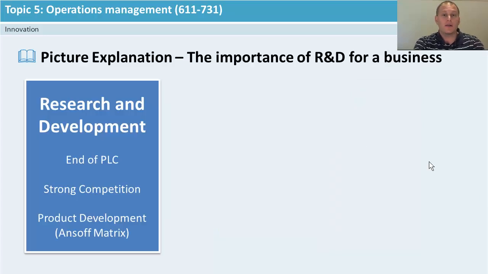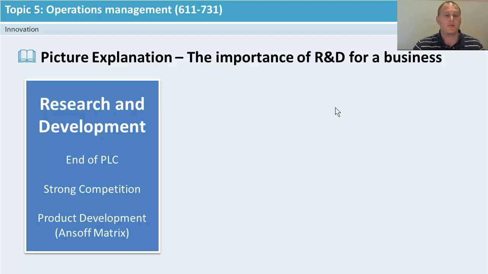Alright, on here, the importance of R&D to a business is very critical. It can be used when you're developing your prototypes before they get onto the market, or at the end of it. So if you realize your product's going to start dying off because it's been oversaturated, how do you get the extension strategy to come back up? So you can do a lot of R&D to make sure you can reclaim that market share that had been lost through oversaturation. Usually it's really important with strong competition, and also particularly for the medical industries when they're doing a lot of their drugs and their medicines, that if it goes out into the market and people take them and they die, they'll get sued because it's dangerous.